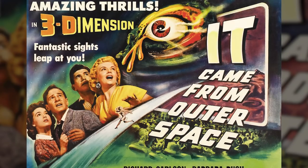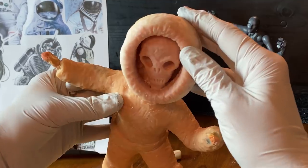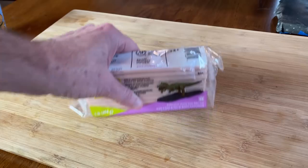That's right, we're gonna take a cue from the book covers, movie posters, and general feeling of science fiction as viewed through the lens of 1950s futurism. We're gonna sculpt a couple of figures to help bring our own Craftyverse timeline to reality. If this sounds good to you, then let's get our craft on. All right, let's get going.